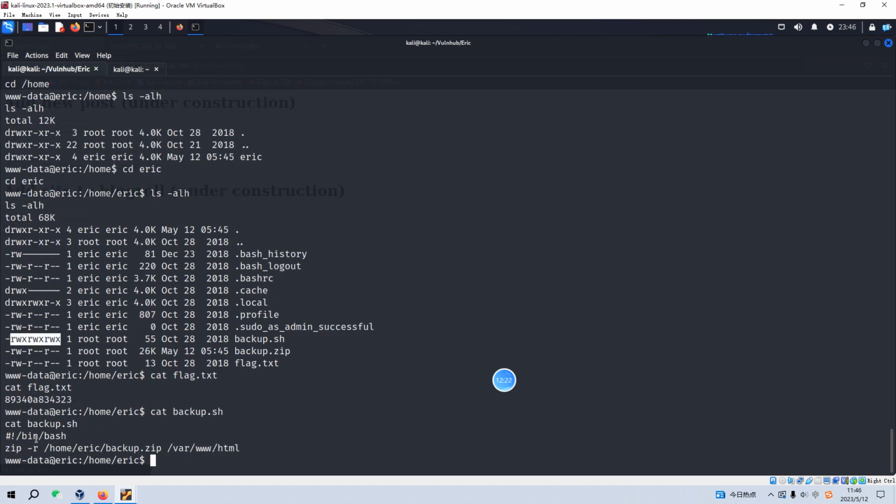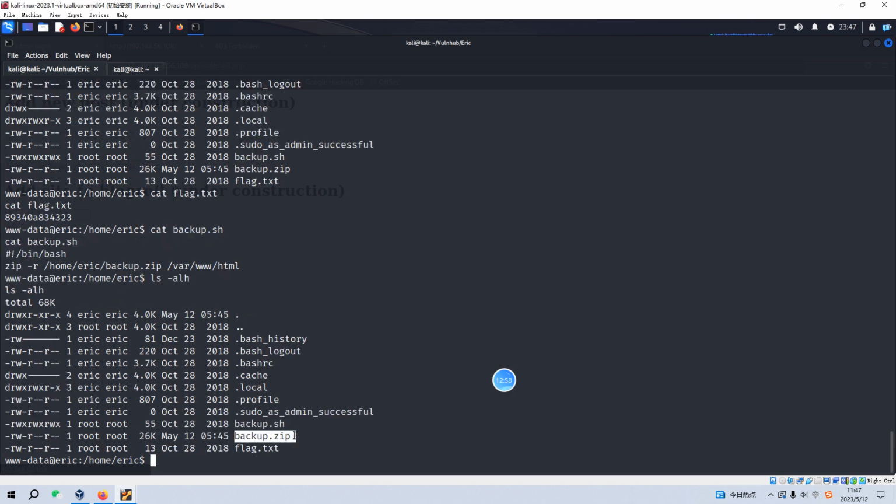I think from the command in this shell script, it will do the compressing function. This is the name after compression, and this is the destination directory which needs to be compressed. So we can check the information, the metadata of this file. As you can see, the time of this file is just the time when I recorded this video.